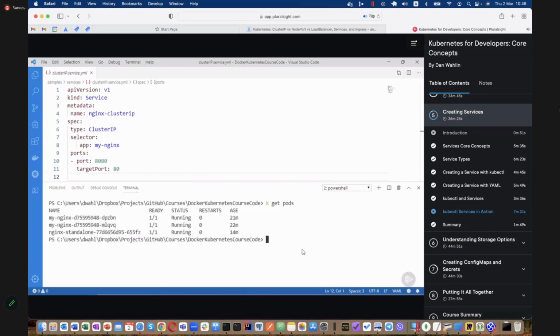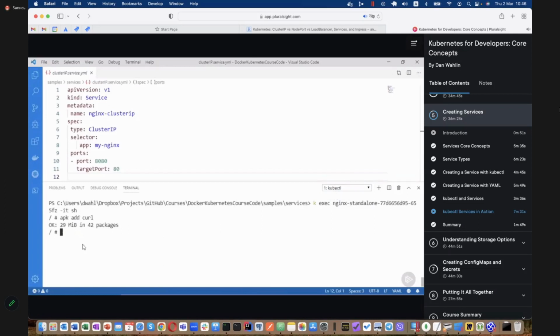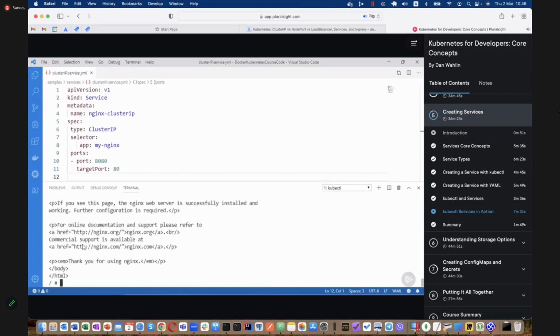There's a couple ways we can do this. We could use a get and format the output, or we could do a describe. Either way would work. Now I'm going to just show the get. And we could say, let's get this pod named that, and then we'll say -o yaml. Now you'll notice right there at the bottom, we have the pod IP address. So I'm going to copy that into my clipboard. Let's go back to our other one. And now let's try to curl, and we're going to hit this IP here. And you can see it worked. We get thanks for using Nginx back.